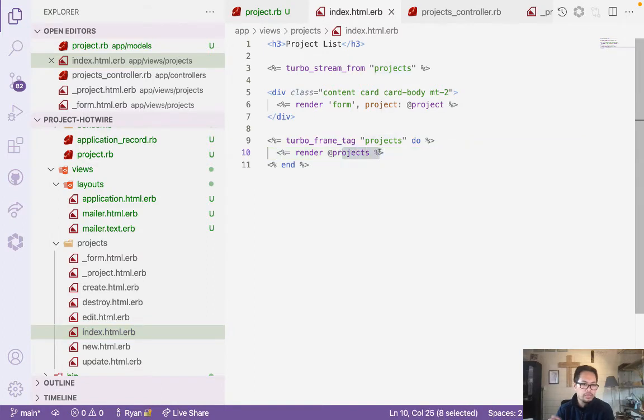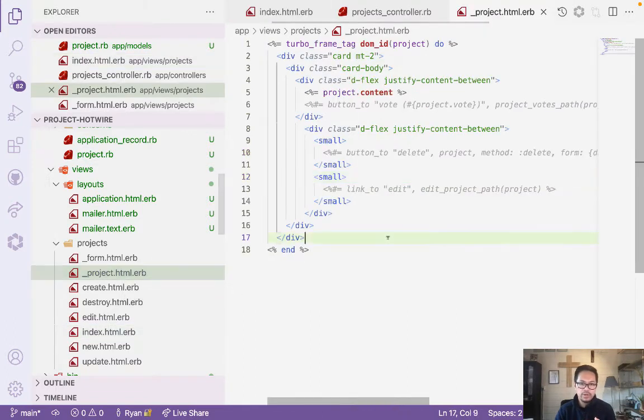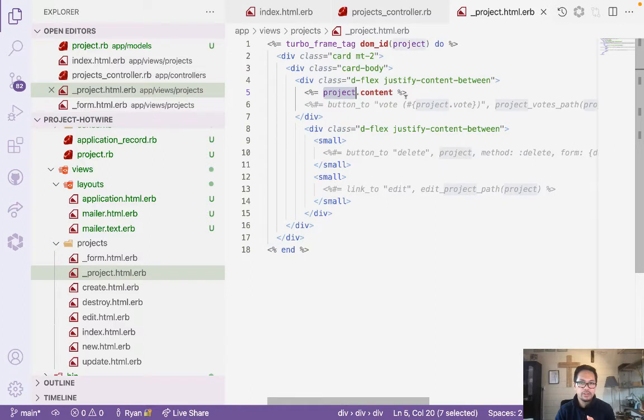It's like a garbage collector, how do you call it in Ruby on Rails. It's kind of magic that, okay, I will grab the project, which is this one. I don't need to say underscore project.html, it's automatic for Ruby on Rails. And then from that, I will grab the content in a specific project.